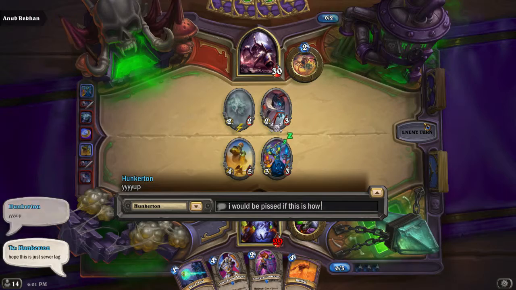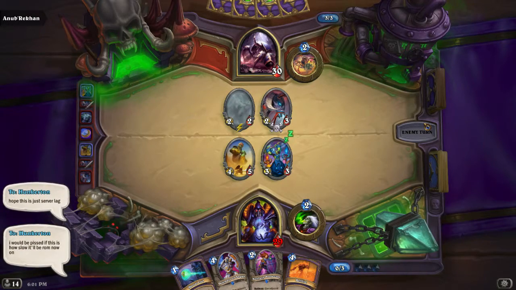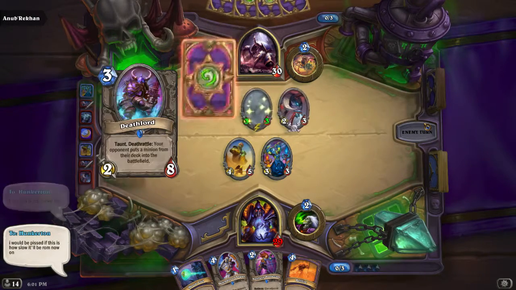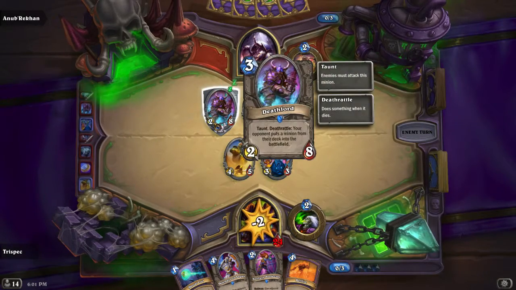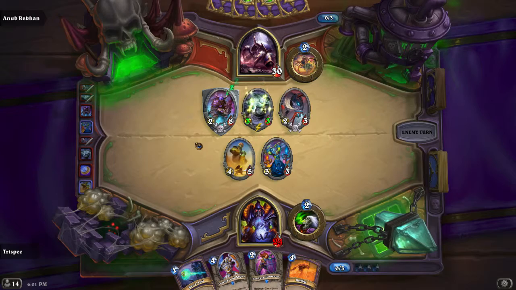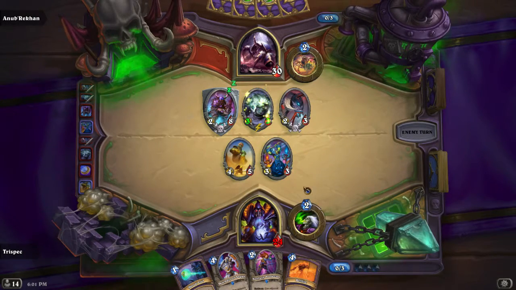Sorry. I'm typing this as I wait for this to happen. So that guy gains 1/1. This guy is a 2/8 with a taunt. He's a 3-drop, and what he does is when he dies, your opponent summons a random minion from their deck, which for me has been really lucky.